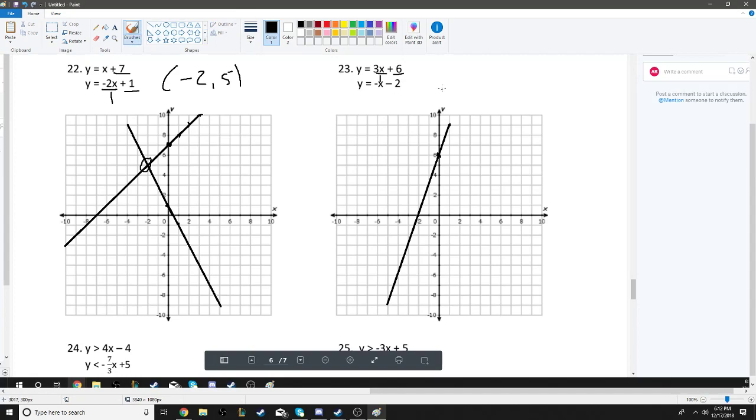For the next graph, start at -2. There's a -1 in front of this x, and that's over 1. So you go down 1 over 1, put a dot, down 1 over 1, put a dot, down 1 over 1, put a dot. So this graph will go, whoops.